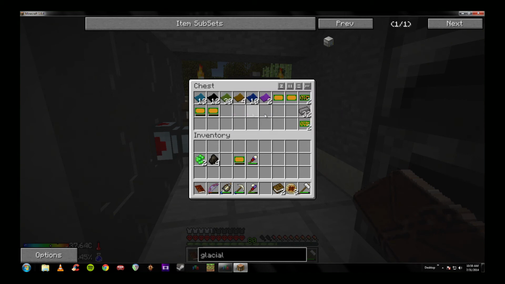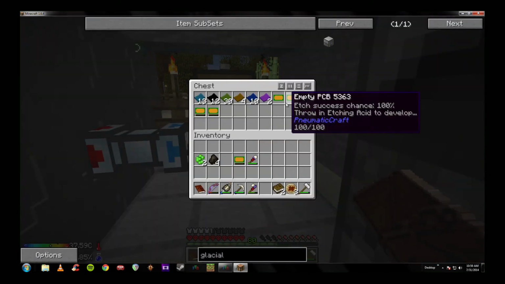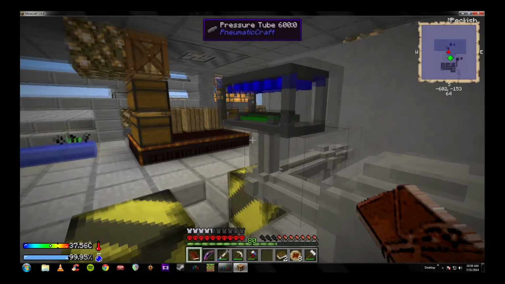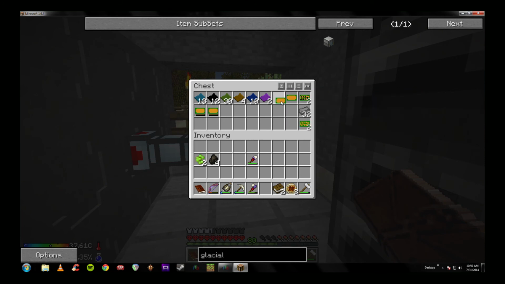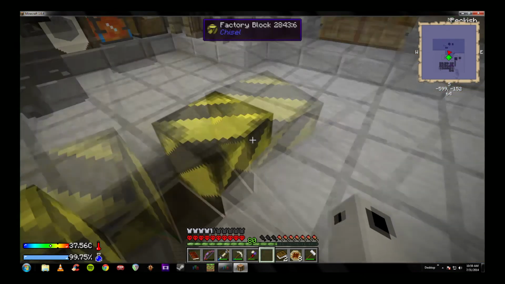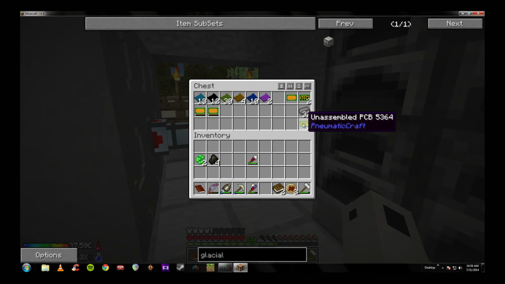Pretty much what you do is you take a piece of plastic and a compressed iron, put it in the pressure chamber here, and that will give you one of these empty PCBs. Now, what we do with this one is put it in the UV light box, remember? We let it fill up, and that takes a really long time. Once they're filled up in the UV box, you take the empty one, and remember, we did this in an earlier episode, you throw it in this etching acid right here, and that takes a while. Once that's done, that'll give you the unassembled PCB.